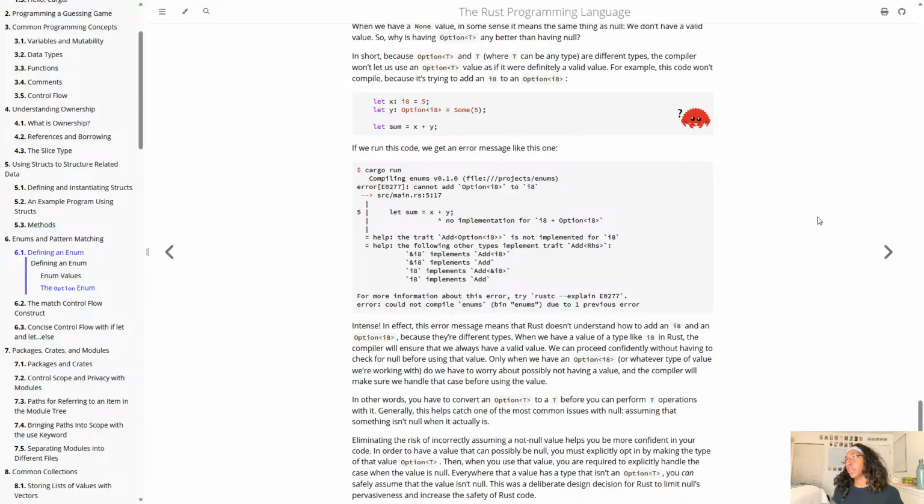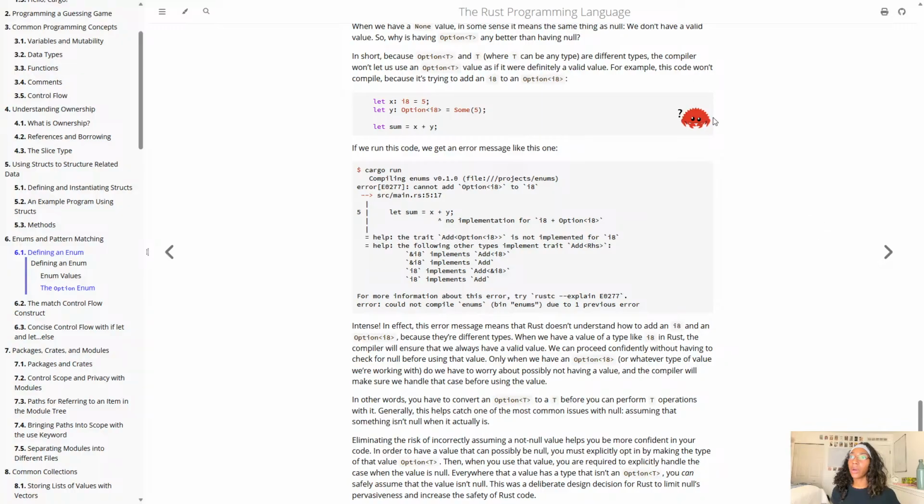For example, this code won't compile because it's trying to add an i8 to an Option<i8>. So we have let x: i8 equal 5. Then we let y: Option<i8> equal Some(5). Then we let sum equal x plus y.